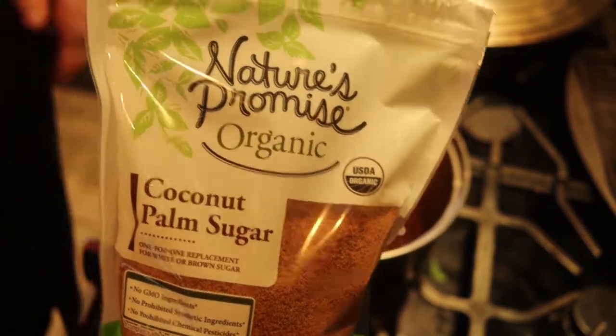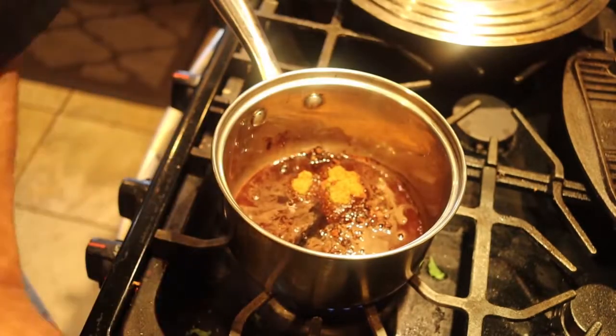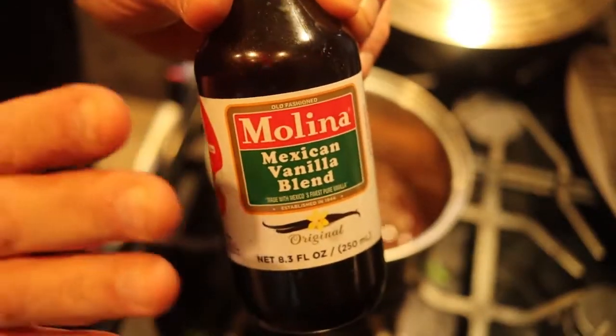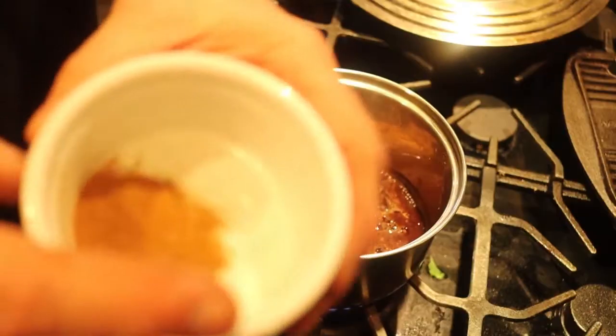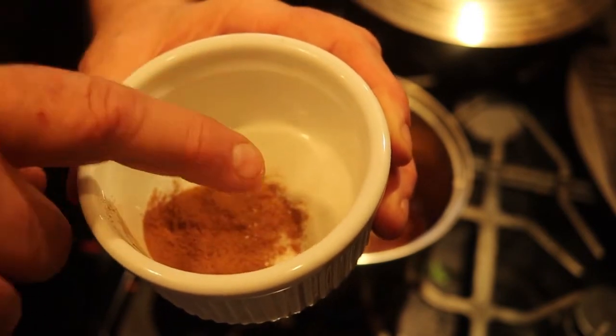Very nice. Half a teaspoon vanilla. And the vanilla I'm using is a very good Mexican vanilla. It's a lot less expensive than the classical vanilla, but it's the same quality. Mexican vanilla, very good. I've got here a half a teaspoon of cinnamon and just a pinch of salt.